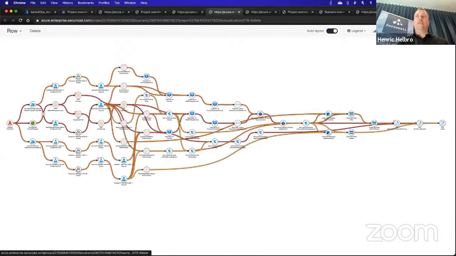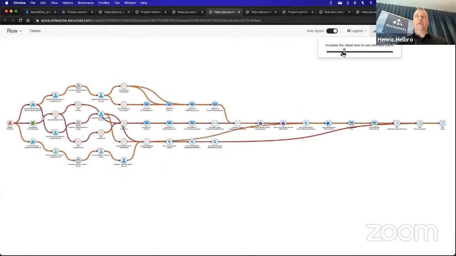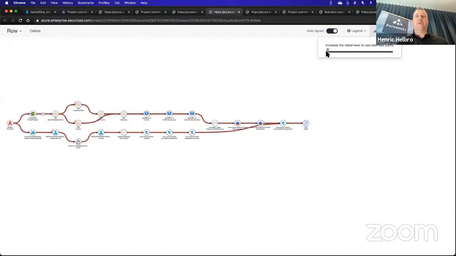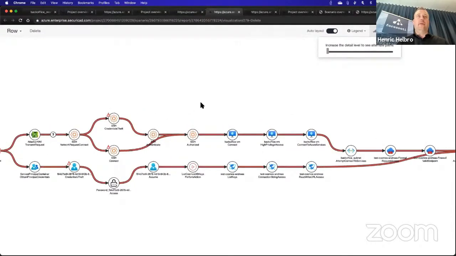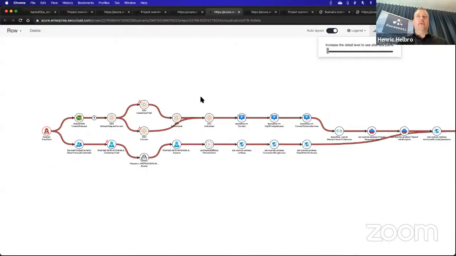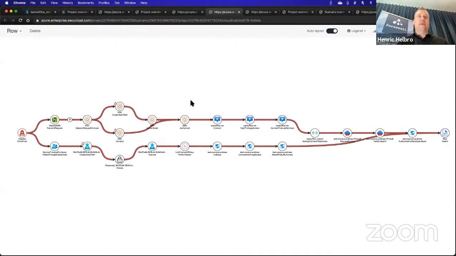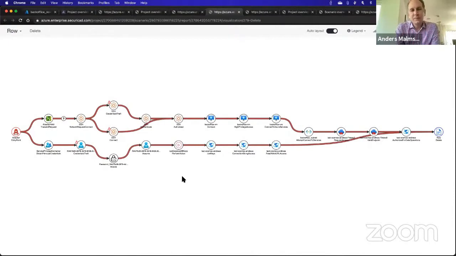If we decrease the detail level some, we get a condensed view of how the attacker most likely would approach this high value asset, and we can see that there are a number of paths here. So Andreas, could you please walk us through this? And before, just curious, why are there two paths?